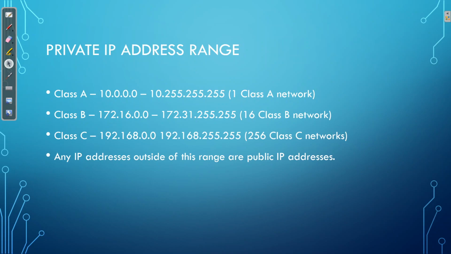Now, it's important to note: why haven't I listed any public IP address ranges here? Because anything outside of these three ranges is going to be for public use. So that means I cannot use these private IP addresses to communicate over the internet. If I have a device with such an address and I try to communicate over the internet, first of all, my packet won't really go anywhere. And second of all, even if it does manage to get out to the internet, routers are going to drop that traffic.